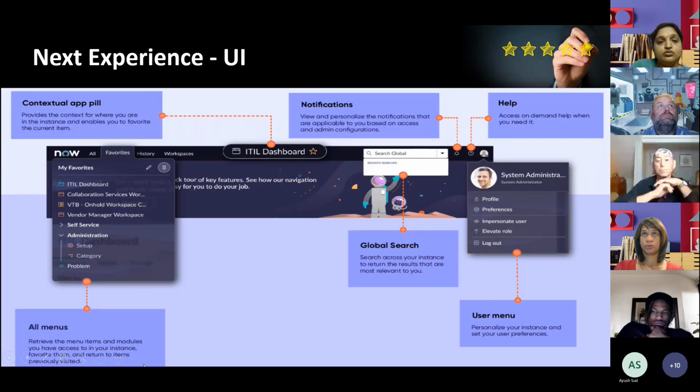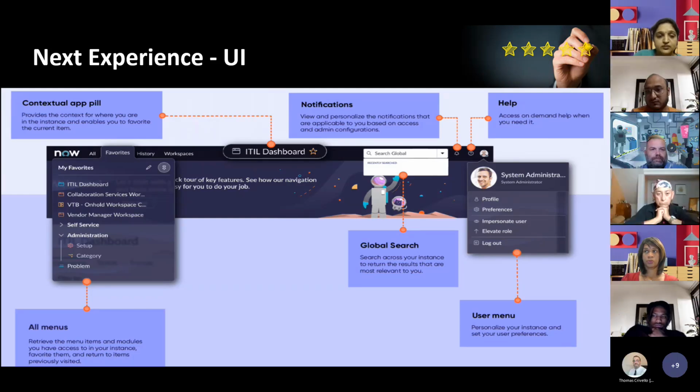So this is how the UI looks. As soon as you log into the instance, the home page pretty much looks like this. It's actually halfway here, just to depict the various features. So you have favorites. There is a menu called the All menu here, which is hidden. That's where you would go and access the incidents assigned to me, or assigned to my group, and what are the open incidents.